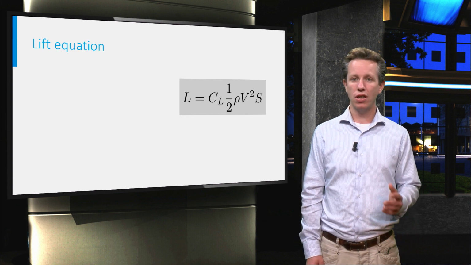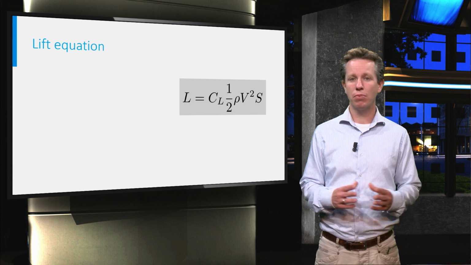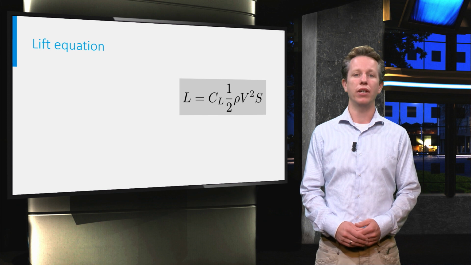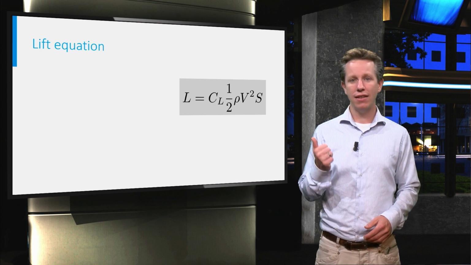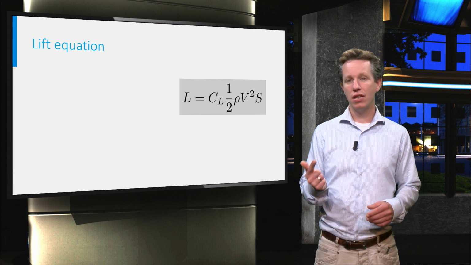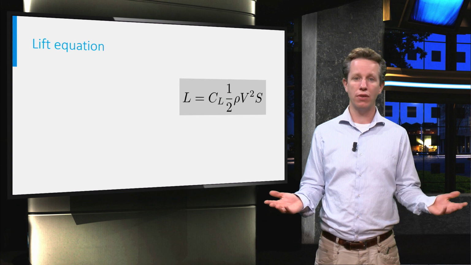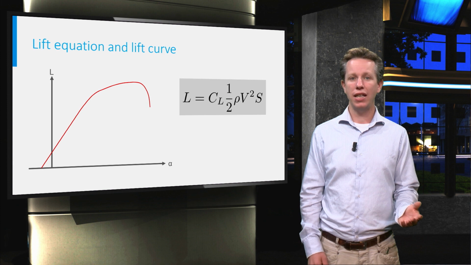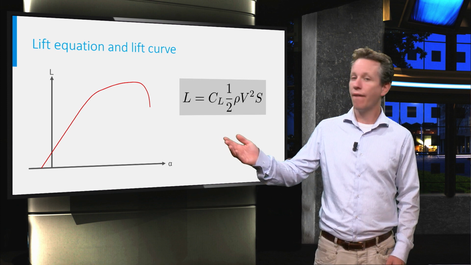Remember that the force is a pressure times the surface area. A half times rho times v squared is the dynamic pressure of Bernoulli's equation, and S is the wing surface area. The lift coefficient represents the geometry and the angle of attack of the wing. This makes it possible to compare values of CL for different wings of different shape and size. If you would measure the lift of any aircraft for different angles of attack, it has this shape.